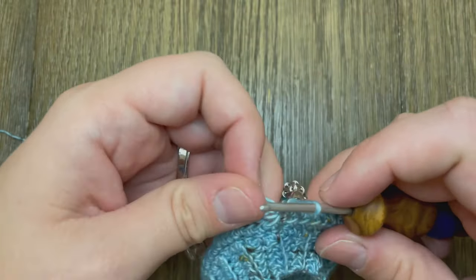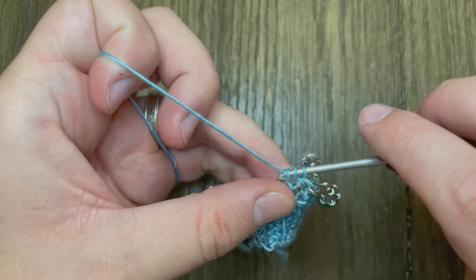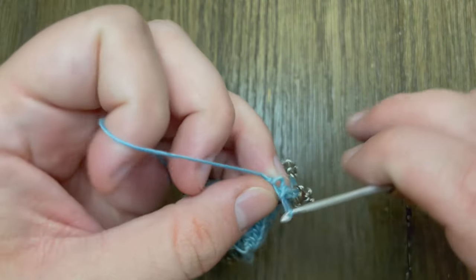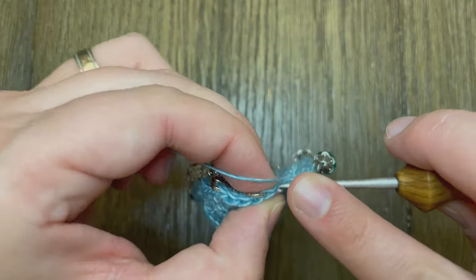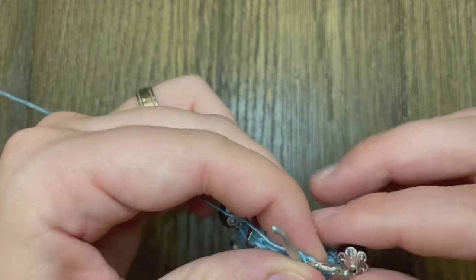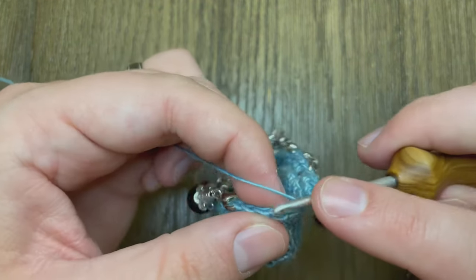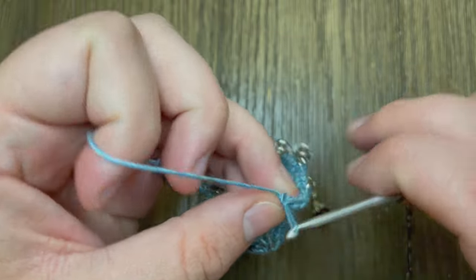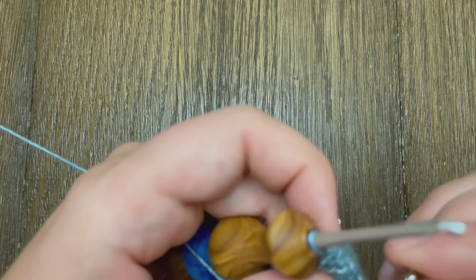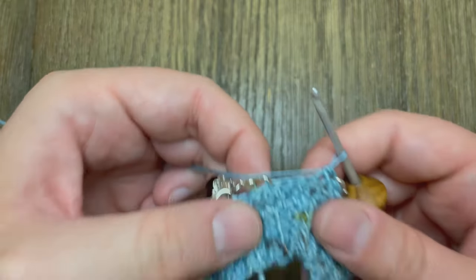So in your first round, it's going to be kind of annoying because you're going to be doing this pretty frequently. But it is worth it to not have to count every single time you have to do an increase, because that becomes annoying. And if you miss a stitch count, it becomes very frustrating. So it's definitely worth it to take the time to place your stitch markers. That way, every time you need to do an increase, they're right there telling you exactly where you need to do it. So I'm going to show you now what to do if this was an increase round.